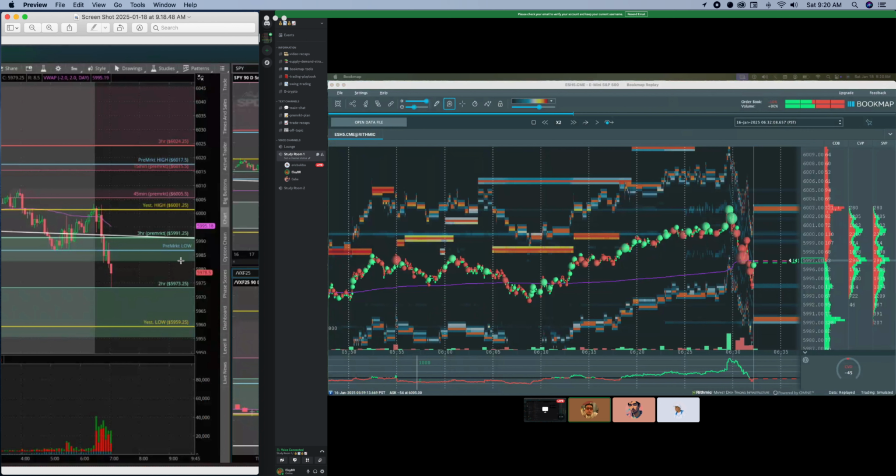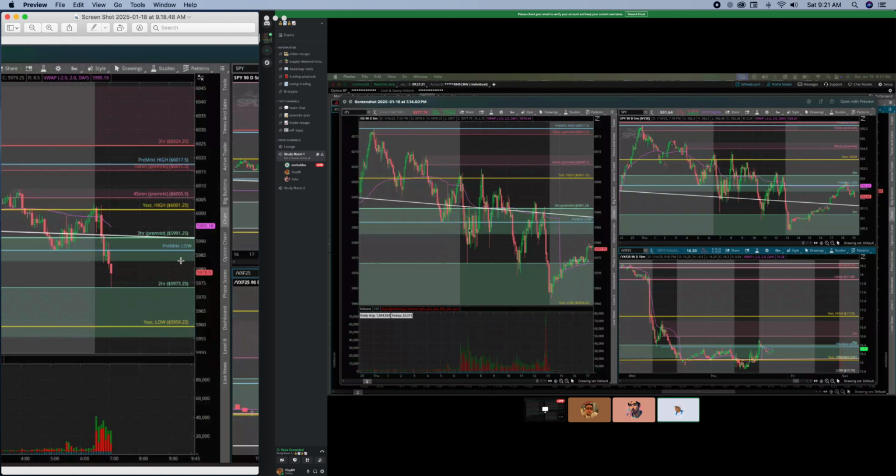Look at this. Hold up, I'm going to put my other screen. I screenshotted my, is it this one? That was a lot of chop though. Look at all that chop that happened before it finally pushed. What time did you get in? 7:05:22. So you got in right at the beginning of the chop. It chopped for almost an hour before it finally took off. Yeah, that would have been tough.